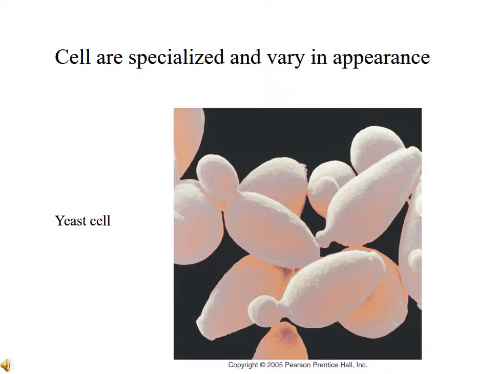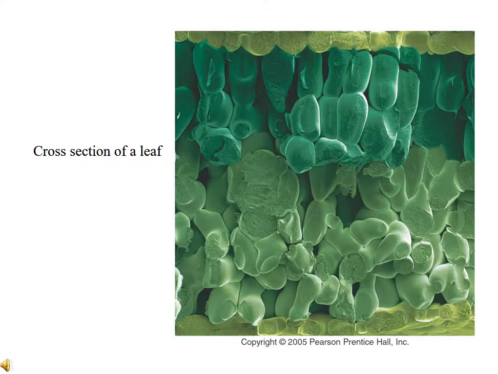We're looking, for example, at a yeast cell, not under a regular microscope, but under an electron microscope, and you can see that this cell is actually budding into small cells. Now we're looking at a cross-section of a leaf. A leaf is an organ that carries out photosynthesis. We can see layers of cells of different types. Each is formed into layers of tissue, and each tissue has a given purpose and a given function.